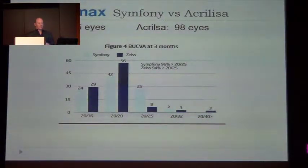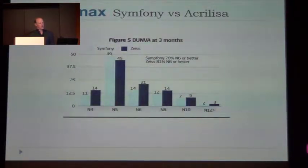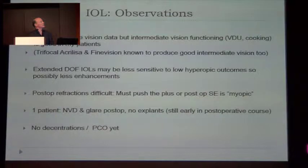Looking at Optimax's data again, they then extended the study and they looked at 95 eyes of the Symfony and Acrodisa, 98 eyes. And although the Zeiss seems to give better 20/20 vision, when you combine the figures of 20/25, the Symfony and the Zeiss seem to give similar acuity results. Okay, uncorrected near visual acuity at 3 months. Again, the Symfony seems to give very similar results to the Zeiss, but this is binocular, and I know that the surgeons were doing a little bit of mini monovision with this lens.